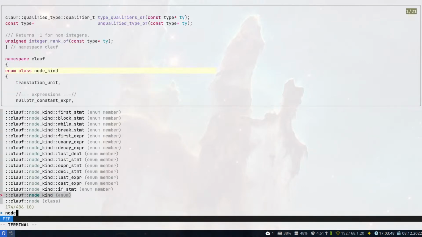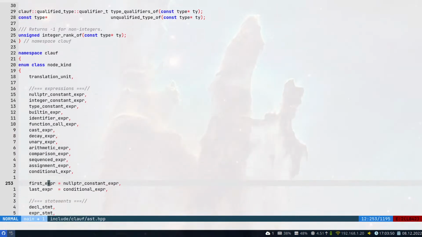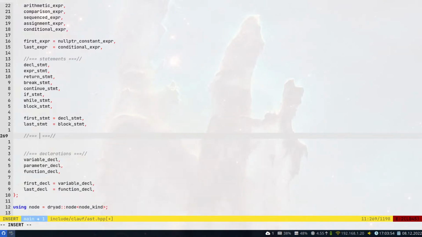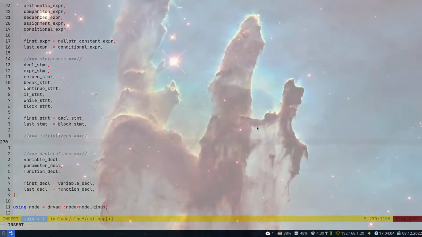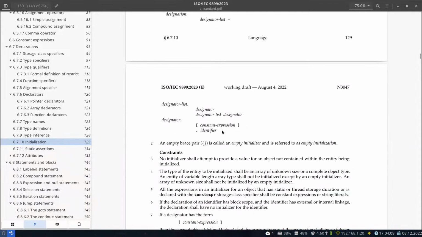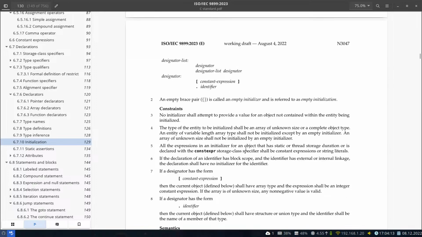Node kinds. So we've got expressions, we've got statements, now we've also got initializers. I wonder what the best way is to structure it. The grammar has a special case, the empty one, but I don't think it is. Oh, it actually is special cased, empty initialization.